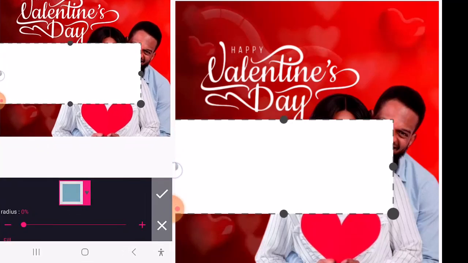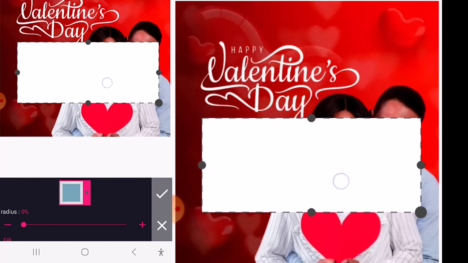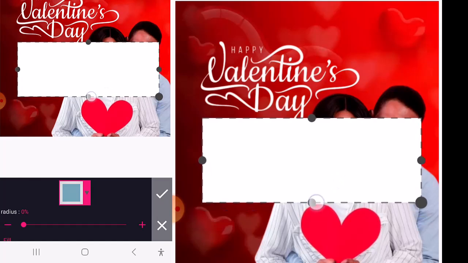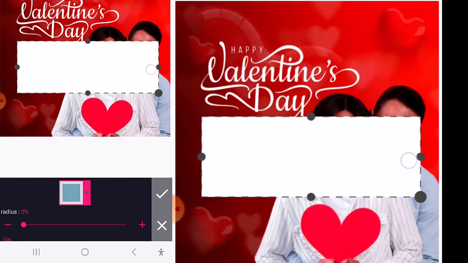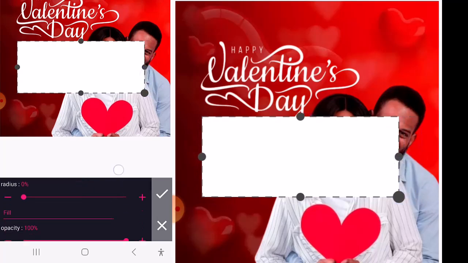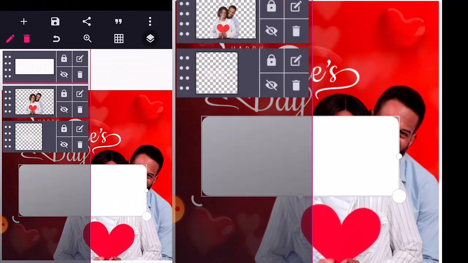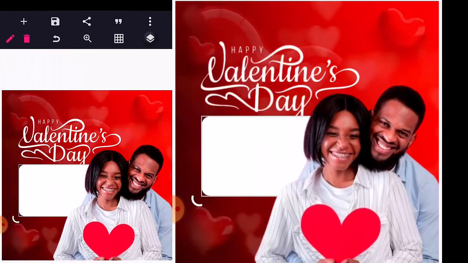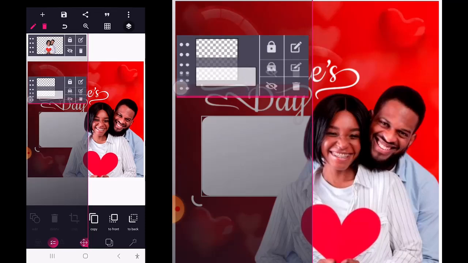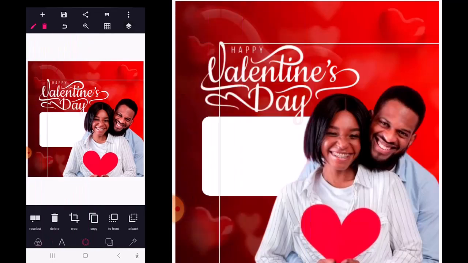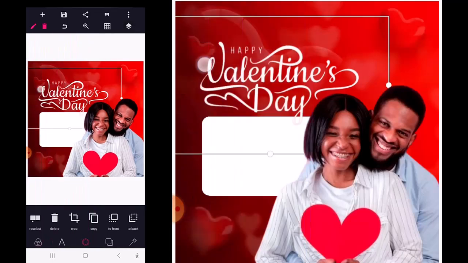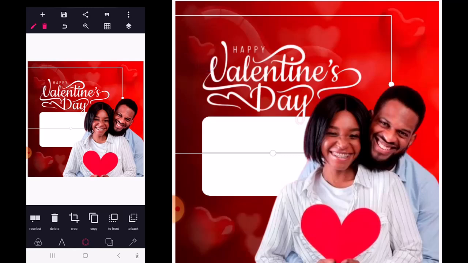You can pull it up however you want it to be. Okay, for me, this I'm going to leave it, and then okay, I'm going to apply just a little radius to it. Okay, hit OK. Then I'm going to go to layers, bring it down a bit. So these are just about 4 elements, right? So I'm going to take it down. Okay, then here on this very first element, this happy Valentine, I'm going to add shadow to it.